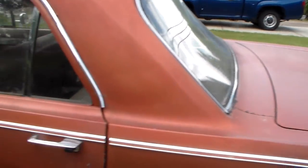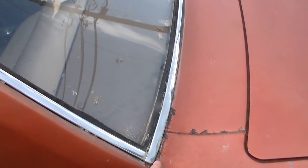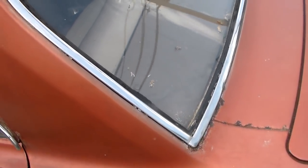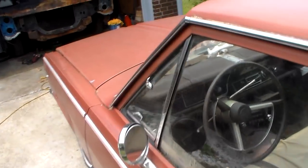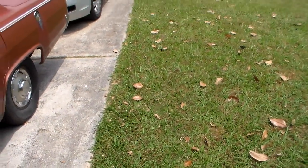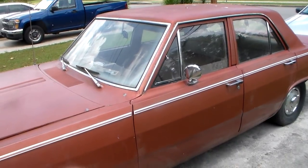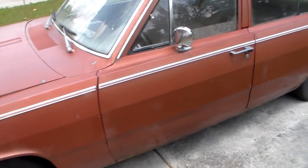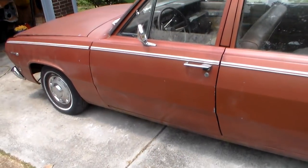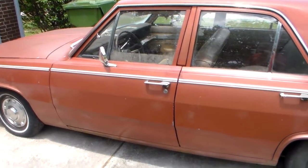It's got a little bit of Bondo in there. It's got a little bit of rust issues around the rear window. There's probably more in there than you can see. There always is. And it's got a little bit around the windshield up here too. So it's been sitting out a lot, it's probably been repainted once, but it's just weathered and needs a little attention. Floorboards are decent. They're not perfect. I've got some rust holes up under the pedals on the left side, and I don't know about the right side. I haven't looked that close to it yet.